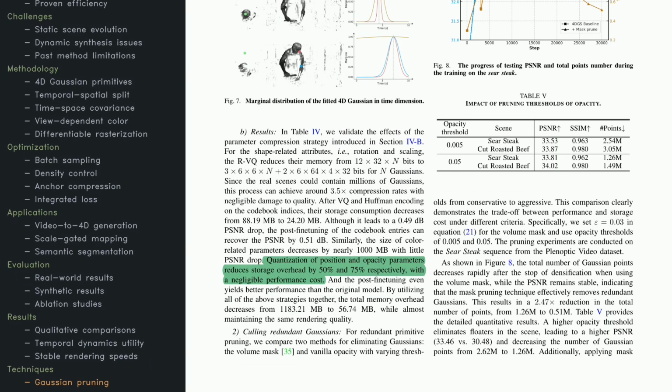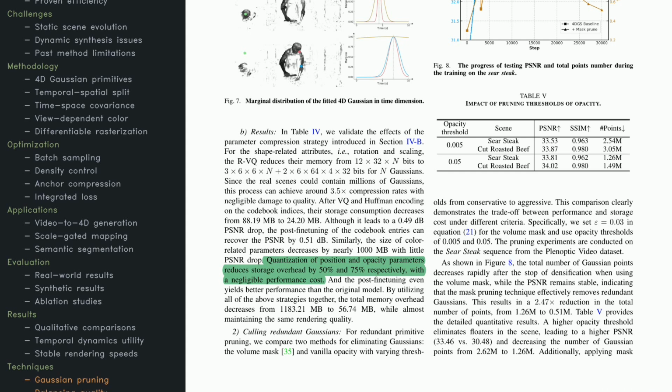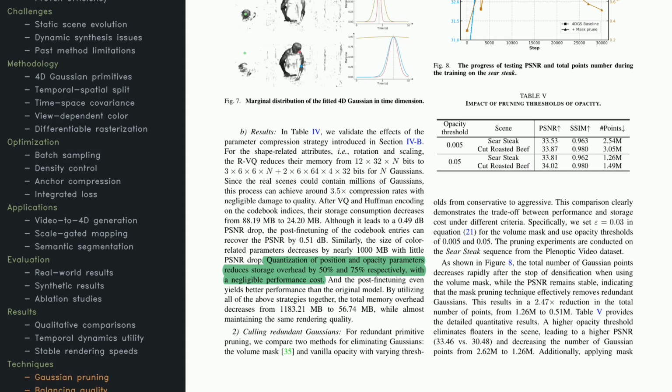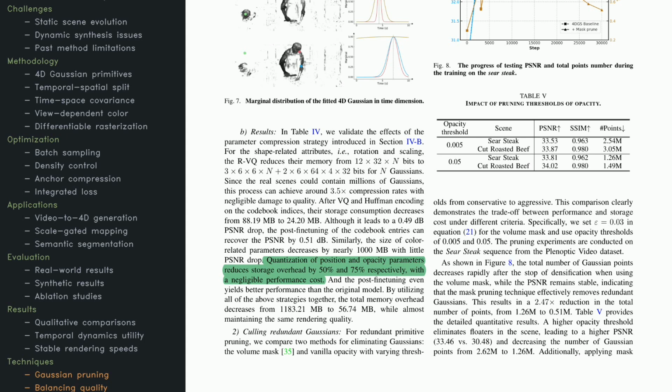We continue discussing how compression and pruning can trim the size of the 4D Gaussian representation without hurting the final render too much. Reducing memory for scaling and rotation alone can yield a 3.5 times drop in storage, with only a minor quality decrease. Quantization plus fine-tuning goes even further, cutting back on space while recovering any minor losses in clarity. Pruning knocks out Gaussians that aren't contributing much.